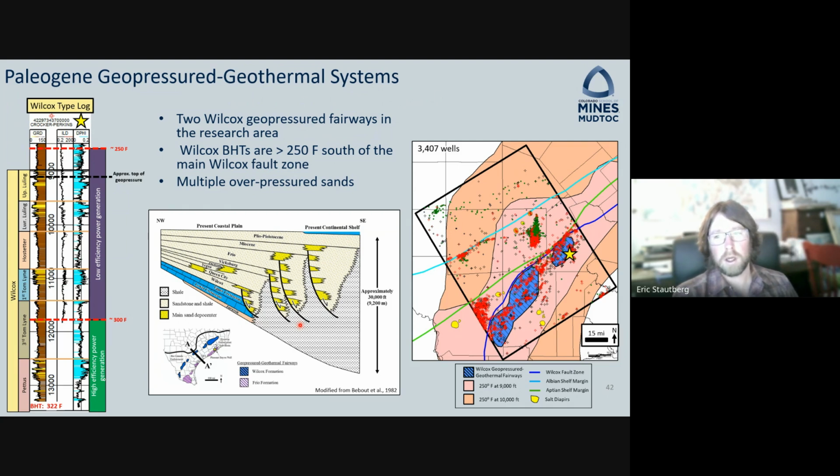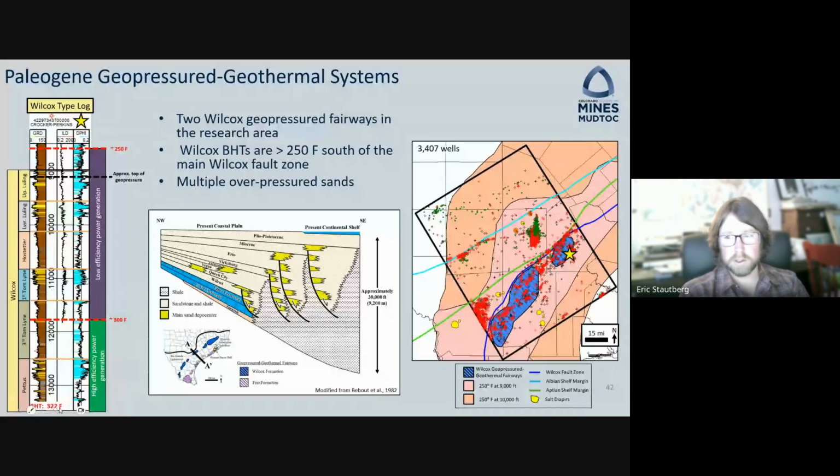So now we need to keep that exploration going and get out and start exploring in these. In some areas, the Wilcox ranges in thickness from north of the main Wilcox fault zone, where we don't see any of the growth strata, it's just a couple 100 feet thick, and as we move into some of these down dip growth fault areas, the Wilcox can be 4,000 to 5,000 feet thick. So it's a lot of expansion across these growth faults.